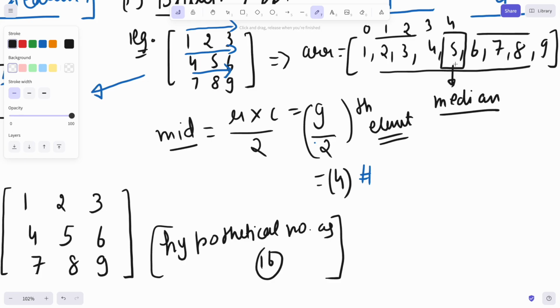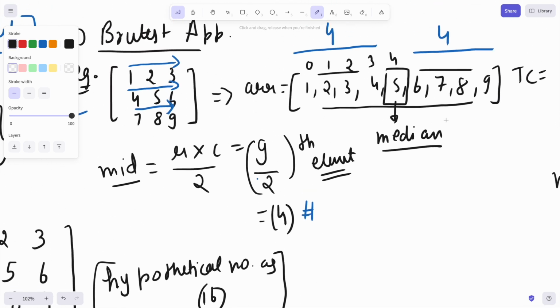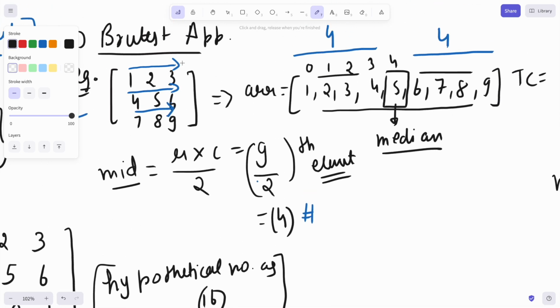Let's say our hypothetical number is, for example, 8. We traversed our entire matrix and asked how many elements are lesser than or equal to my hypothetical number. It gave me an answer of 1, 2, 3, 4, 5, 6, 7 and 8.